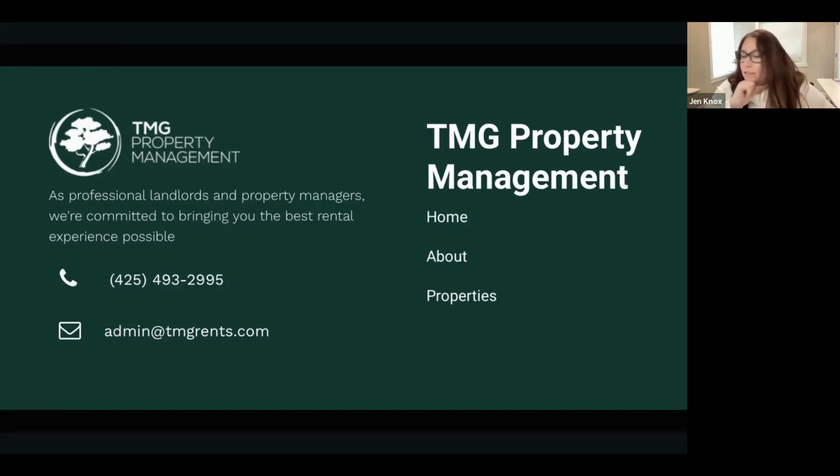Also keep in mind, if you use TMG Property Management, they will keep you informed on the status of this rental. And if in the future it should become necessary for that new homeowner to sell, they will contact you first.